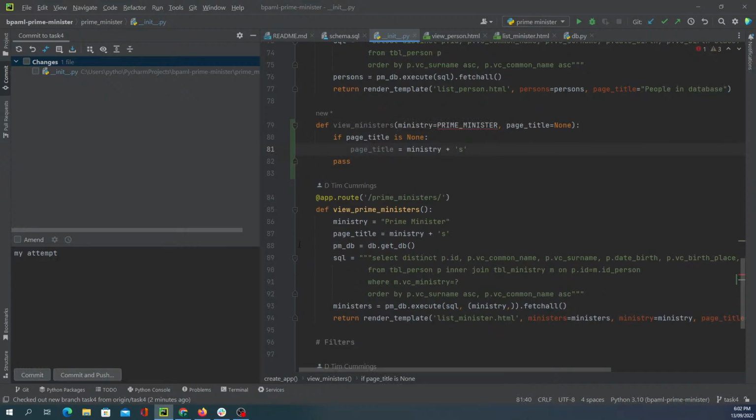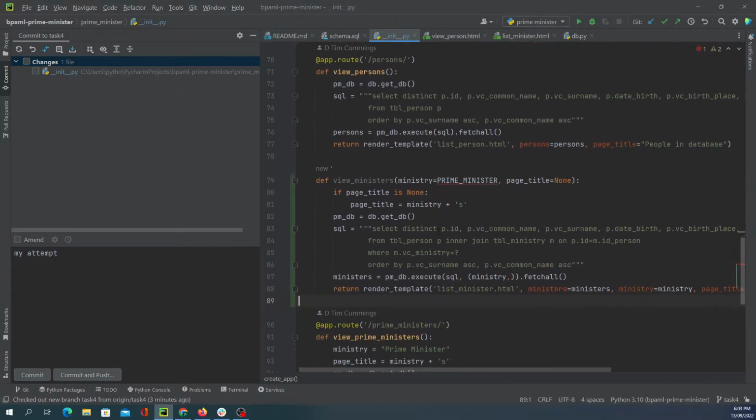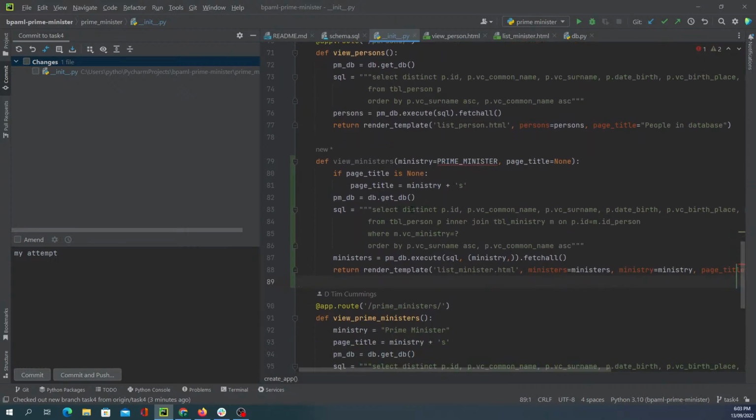Okay, and the rest of the code we can use. And pass that off to list minister.